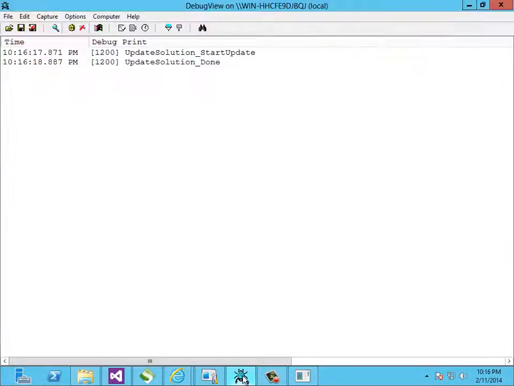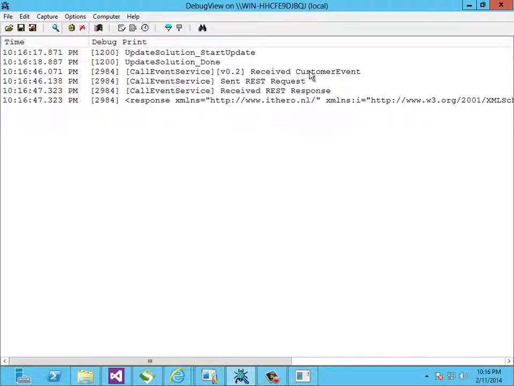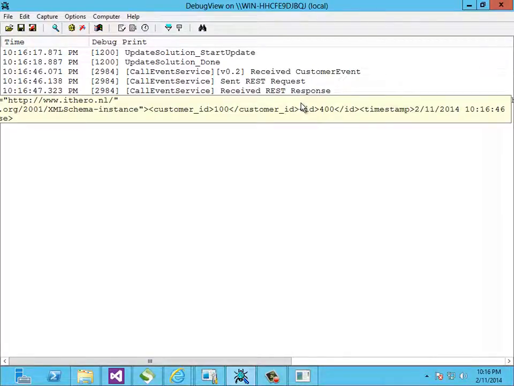Now I'm going to have a look at the trace output. Here I received the message, so this is the trace output from the orchestration, and here I see the result message of the web service.